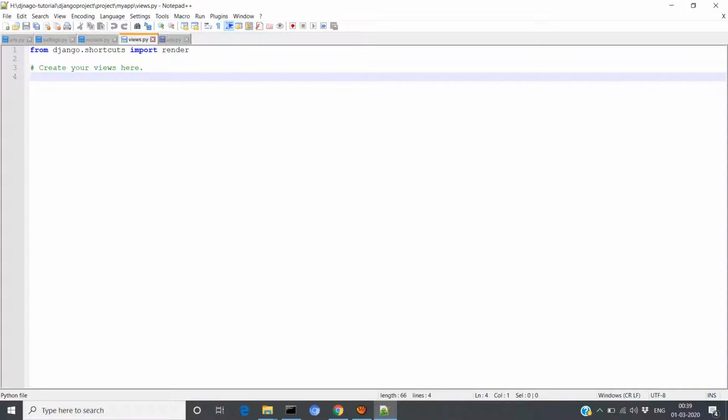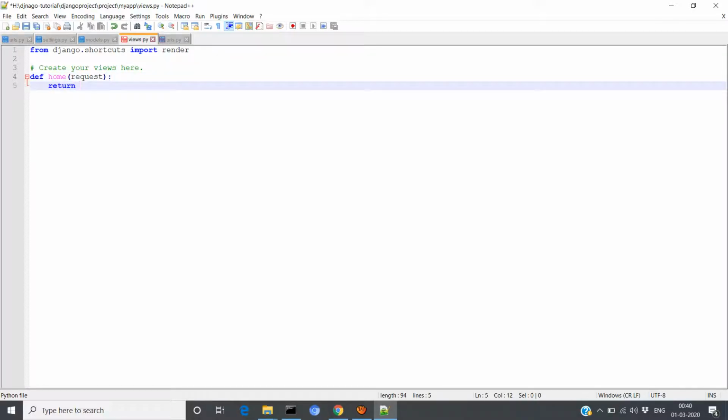This views.py file contains functions and what we render from a function. Suppose I'm creating a home function here. Now by default our function accepts an argument, request, every time.